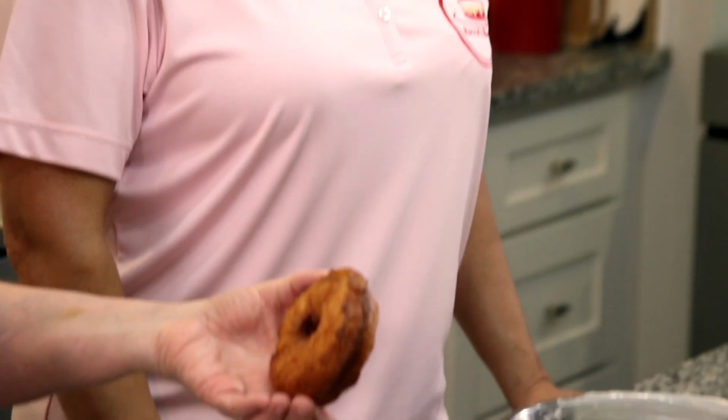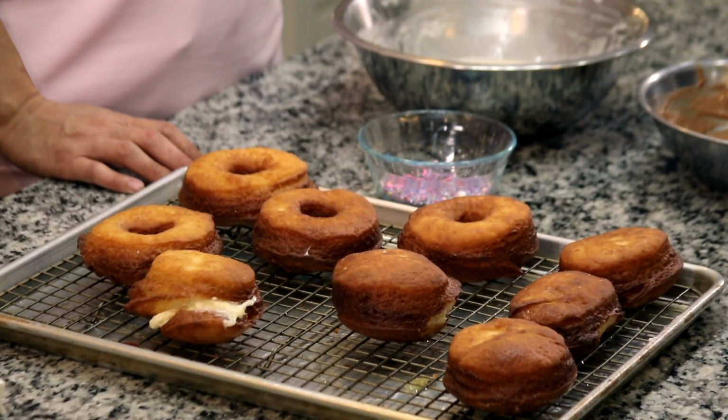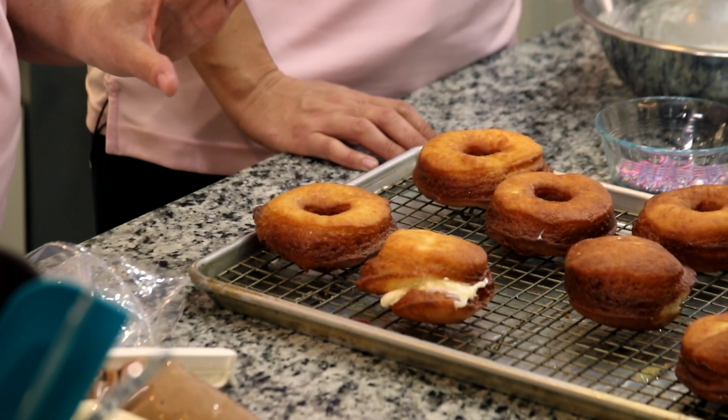So we're back. Our donuts have been fried. As you can see, they're fried to a nice golden brown. And just as a reminder, when you make donuts like this from scratch, especially with a brioche dough, which is heavy on the eggs and the butter, it's not going to be like your donut shop donut or Krispy Kreme if you live in the South, or even Dunkin' Donuts. Those companies use mixes and water, and so the product is completely different. So expect your donuts to look maybe a little craggy around the edges. They're not going to necessarily be perfect.